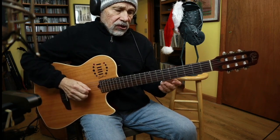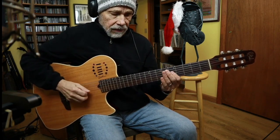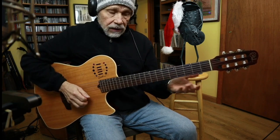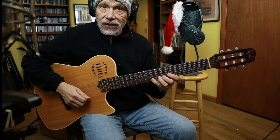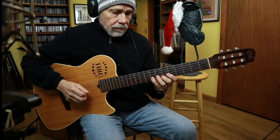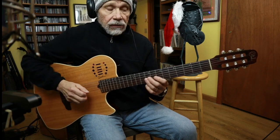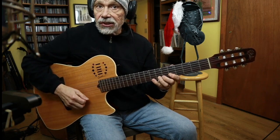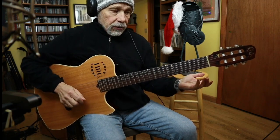So the melody starts on the root. We're in the key of C. It starts on the note C, very tonic. As a matter of fact, that's a C arpeggio. C, E, G, C. Then back to G. So C, E, G, C, G, F, E, D, C, D. Now we're going to put chords to that.